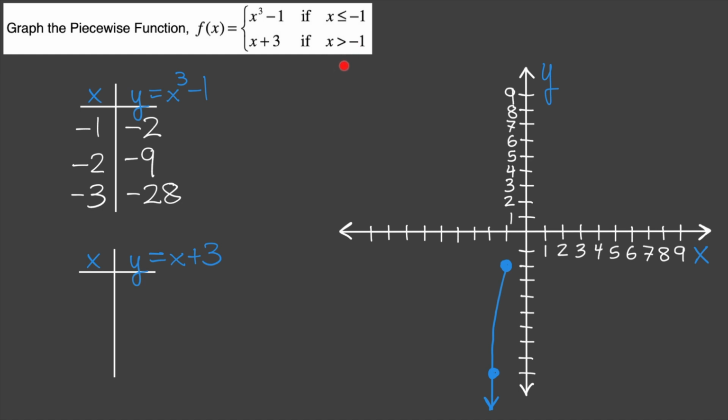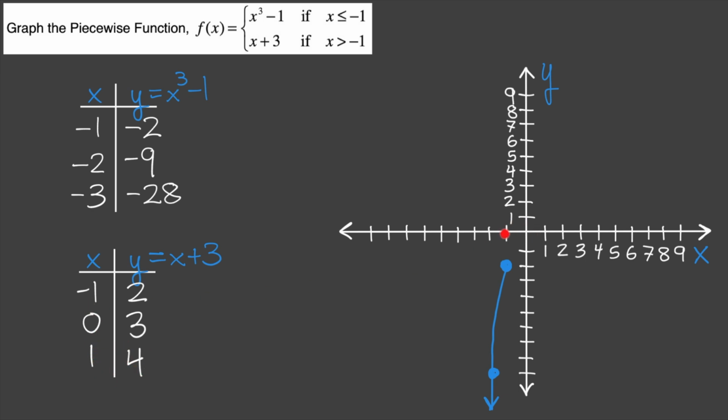The reason why is because it's defined at the values right next to negative 1 on the right, like negative 0.999. It is defined there. So that's why we start at negative 1. So we'll do negative 1, and since it's greater than negative 1, we'll do negative 1, 0, and then 1. All right, that should be plenty of points. If we plug in negative 1, we get negative 1 plus 3, which is 2. 0 plus 3, which is 3. And then 1 plus 3, which is 4. All right, and we know it looks like a line, so that's plenty of points for us.